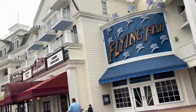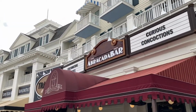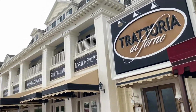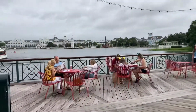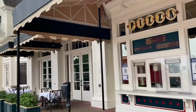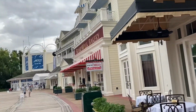All right, there was some really cool stuff in that shop. I'll post some pictures of it, but here's the flying fish, the Abracadabra, it's called. This is a restaurant. They do have, there's the bakery, but I don't think the bakery's open. The bakery is so good. Everybody found my secret a few months back, actually more like 6-7 months back. I came and I just sat here, and I was by myself. But, ooh, let's see what they have. Oh, it's pizzeria, so it's just pizzas. They don't have by the slice.